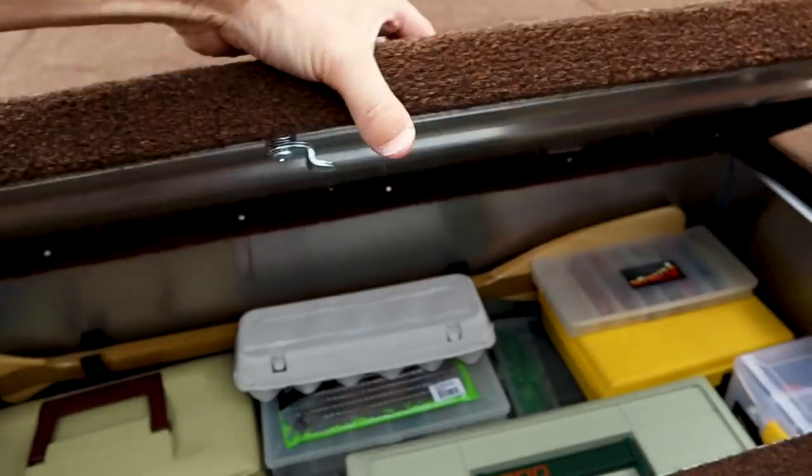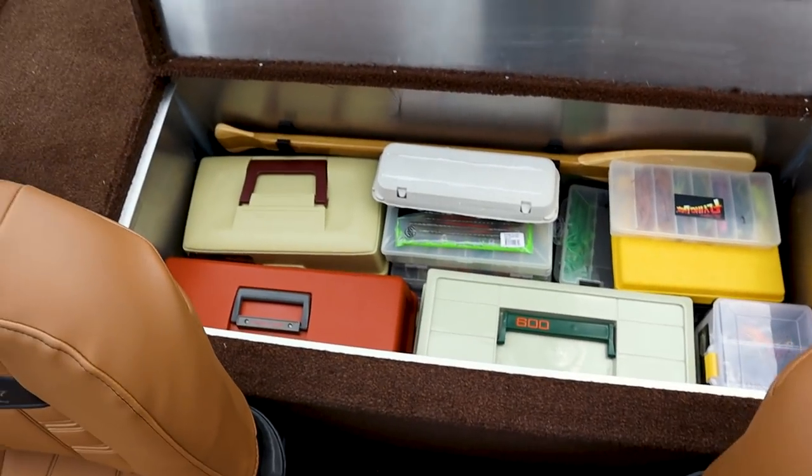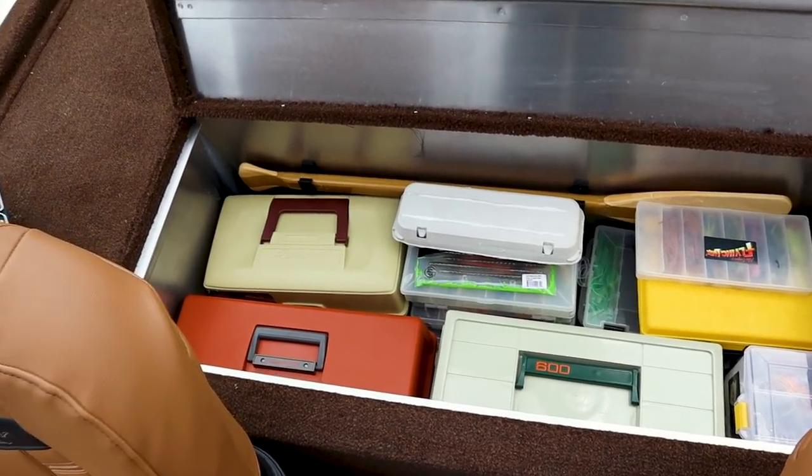Back at the first Bassmaster Classic, I'm pretty sure they were allowed like one tackle box with 15 pounds of gear in it. If you tried to enforce that sort of rule today, you'd have full-on anarchy on the professional trail. For the most part, all of my tackle goes in this main compartment. It's actually pretty roomy, and it can hold pretty much everything that we need.